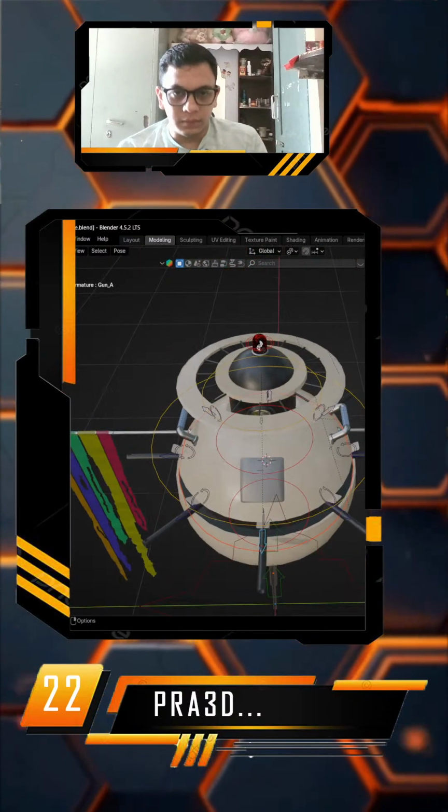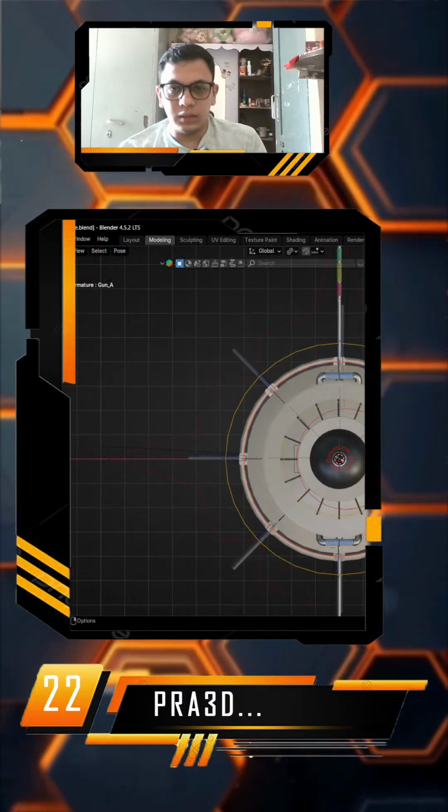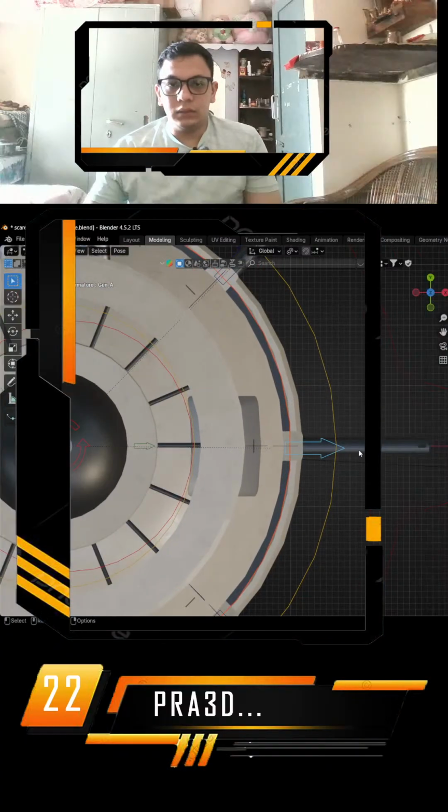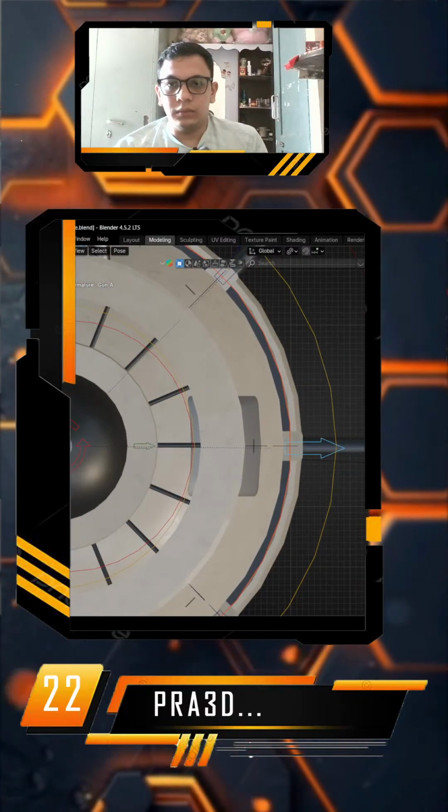Now some medium, some gun thing. I don't want any rotation or scale.